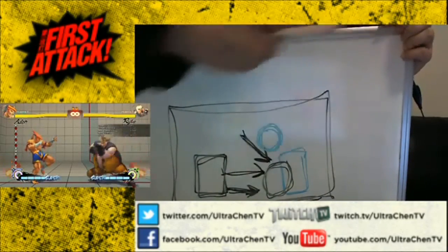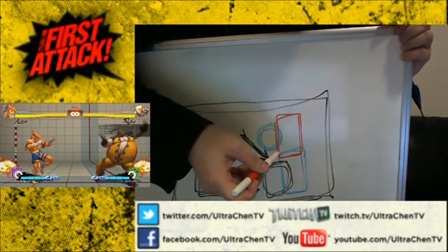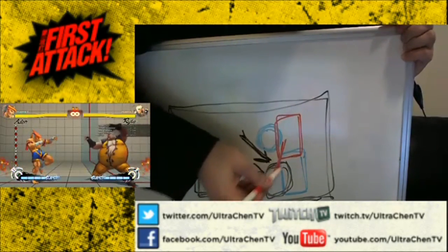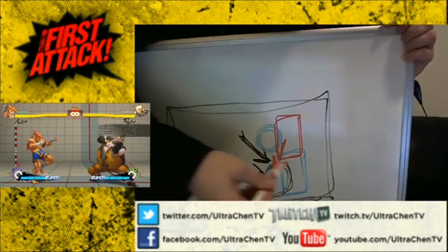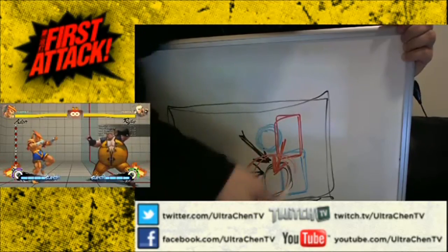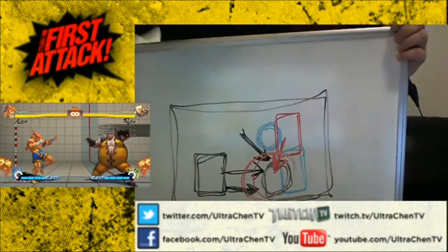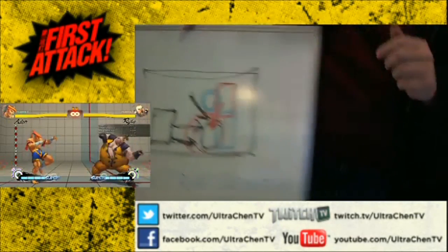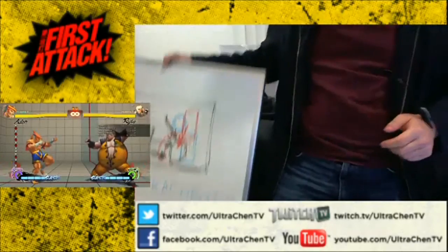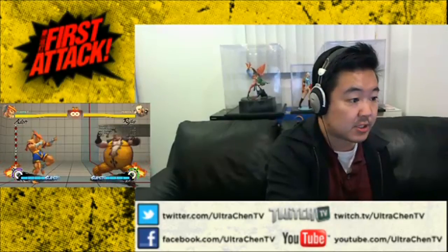So if Adon neutral jumps right here, and let's say he gets all the way up here and does jumping roundhouse, you notice his attack vector goes this way. And this attack vector beats all of these four options that I've listed for Rufus. This is really important to know, because without knowing the matchups, there's no way GamerB was going to know this.